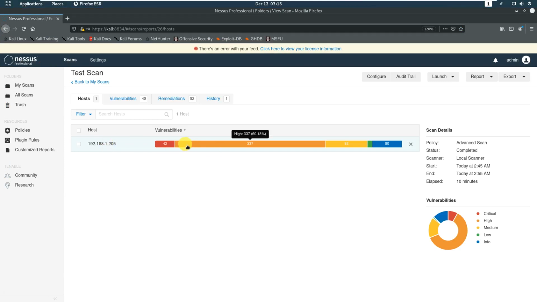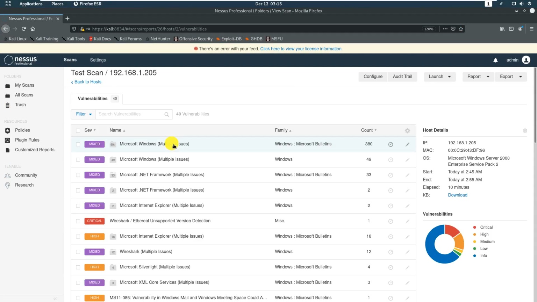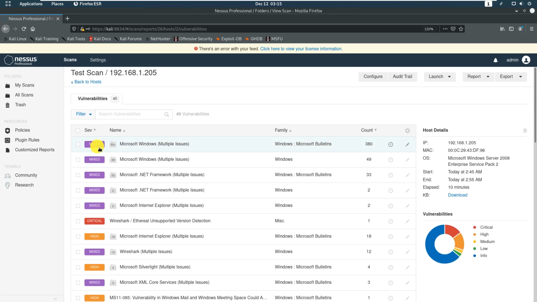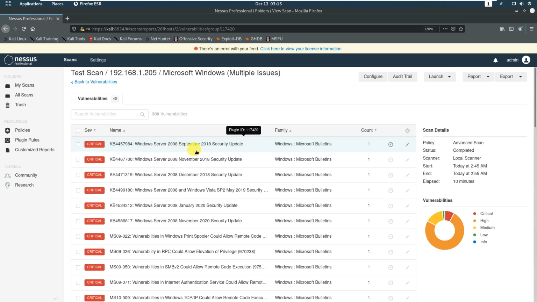And you can even go through the vulnerabilities, and you can click and find more vulnerabilities. Now, it shows several levels of vulnerabilities like critical, high, medium, low, and information.